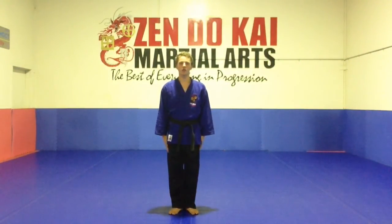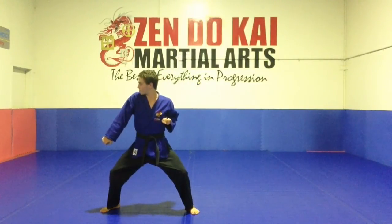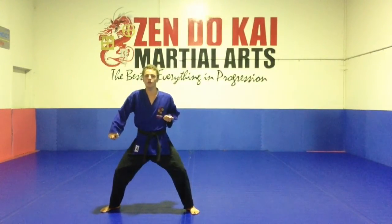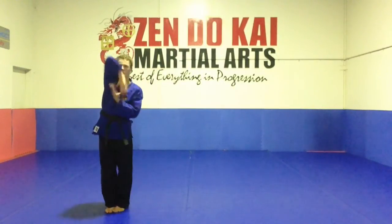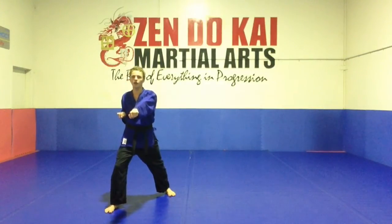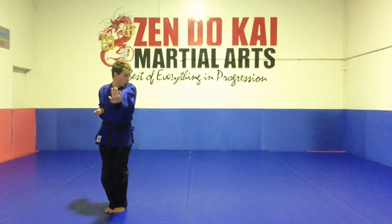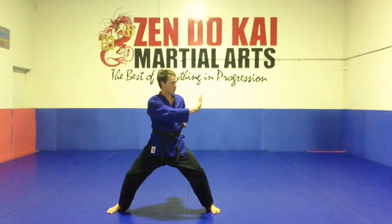First thing we do, we look to our right side into a horse stance and strike. Making sure our knees are straight down to our finger. Next move, stepping up into a bear stance and a left round. Feet set back together, right over our world. Step back to our half dragon stance now. Our heel down for our left solar plexus punch, hand opens up. Step forward, look into our horse stance, draw our hand, open palm strike.